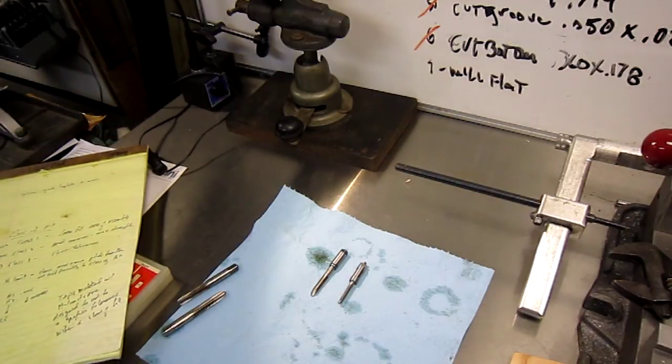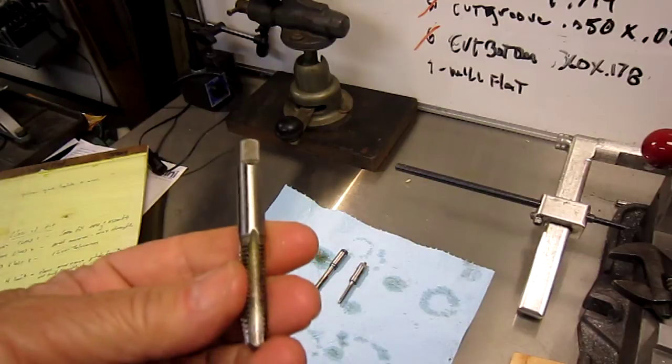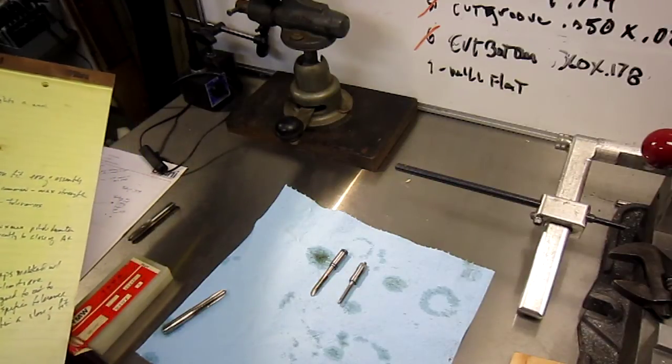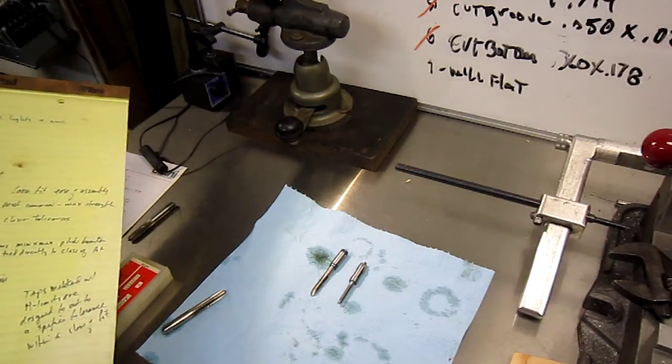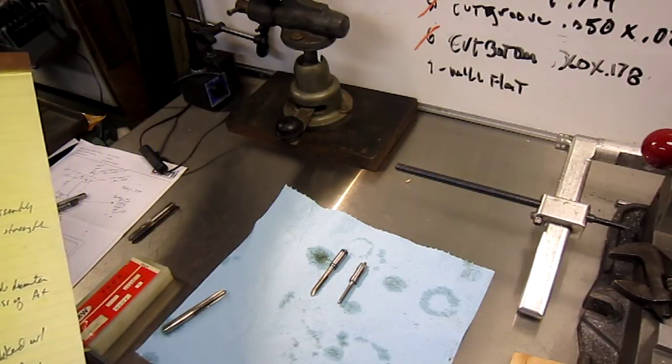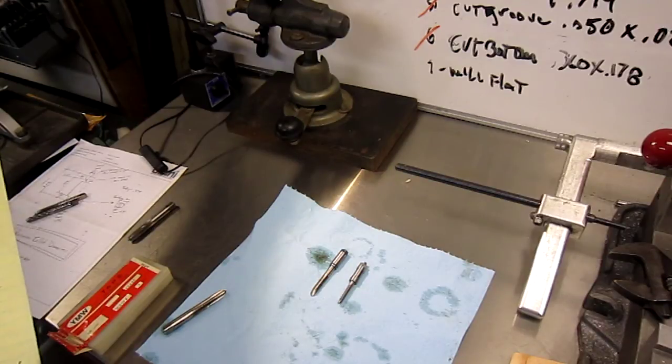Taps come in a class of fit. There are 3 classes. Class 1 is a loose fit, designed for ease of assembly. Class 2 is the most common, and that offers the maximum strength. So this Ace Hardware one would be a class 2. Then there's class 3, which has closer tolerances, more applicable to machine shop work, not for us home shop guys.